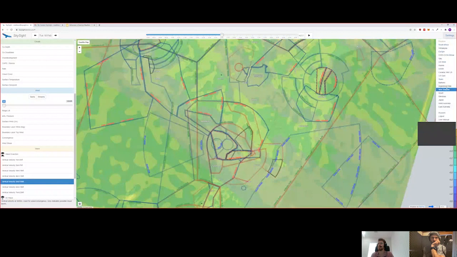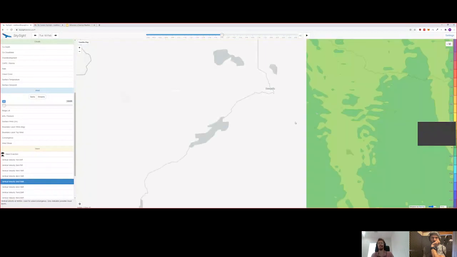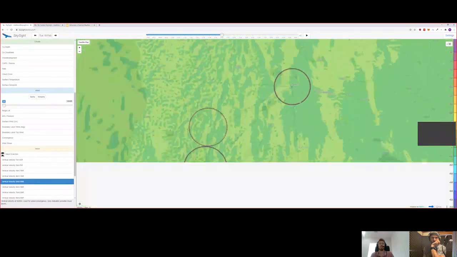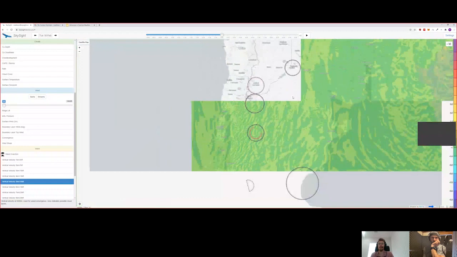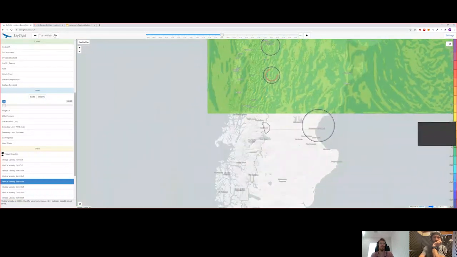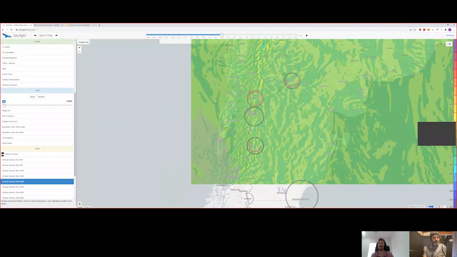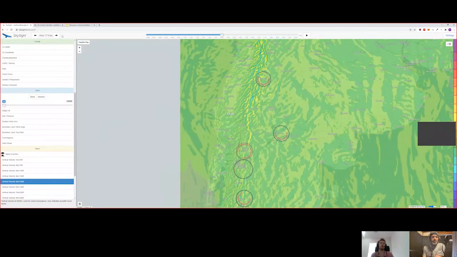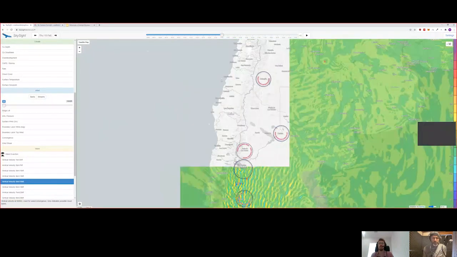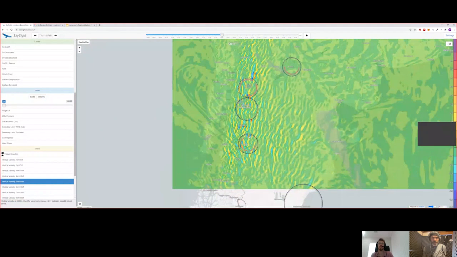Maybe Argentina is a better option today. No, it's not a very wavy air mass just at the moment. Summer down there, right? Yeah, they do get very good wave in summer though. Oh, they do. Okay, tomorrow, yeah, there's some nice waves. So you can see the classic wave patterns.